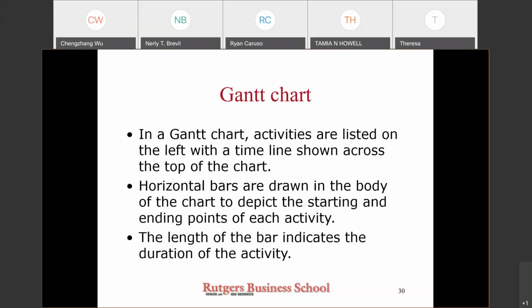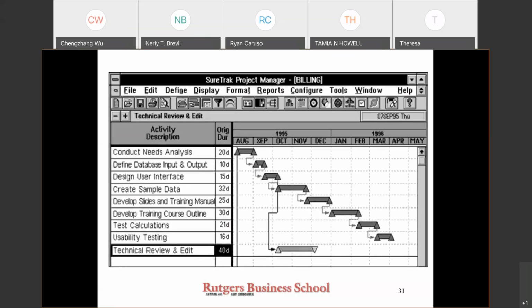In the Gantt chart, activities are listed on the left with a timeline shown across the top of the chart. Horizontal bars are drawn in the body of the chart to depict the starting and ending points of each activity. The length of the bar indicates the duration of the activity.